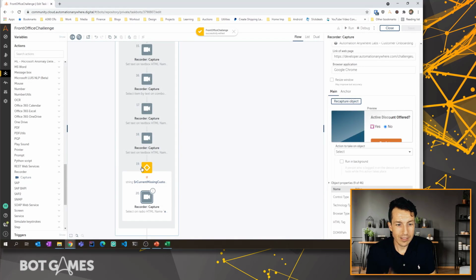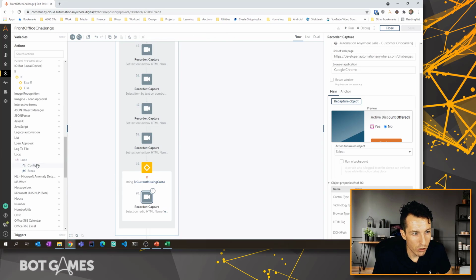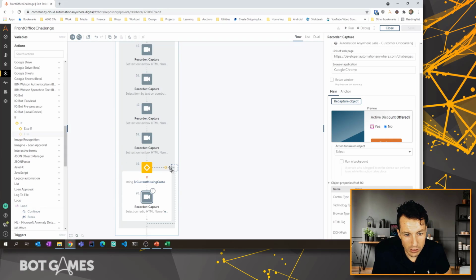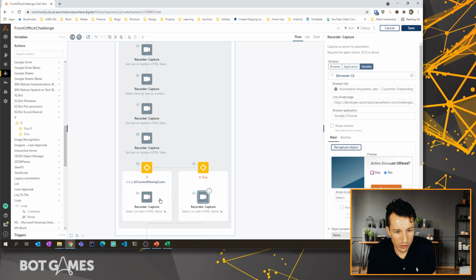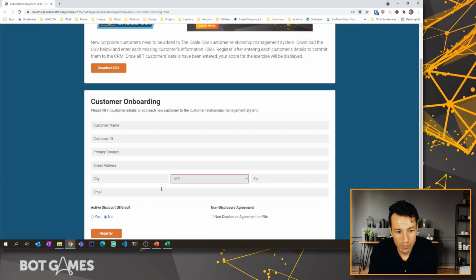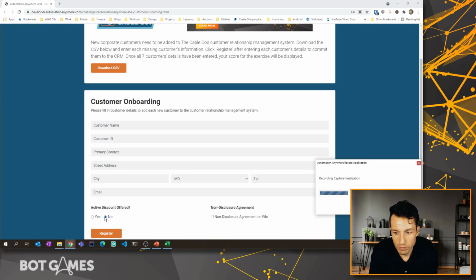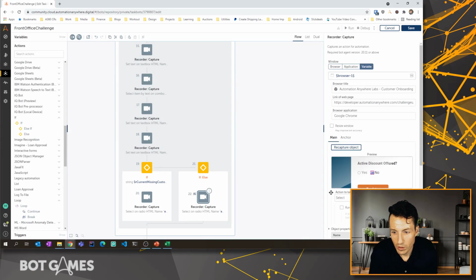Now, if that is not equal to yes, then I want to click the other one, which is the no active discount thing. So what I'm going to do is go back up to my if statement, and I'm going to drag an else condition over here. Okay, and so if that offers discount is not equal to yes, then I'm going to do the else, and I'm just going to paste in what we had already used here. I just did a Control C on this one and a Control V over here to paste in that recorder step, and I'm just going to click recapture object. And this time I'm going to highlight over that no. And again, I'll leave the select action as select, and I'm good to go. So I have that part covered.